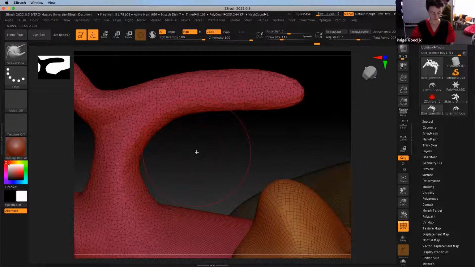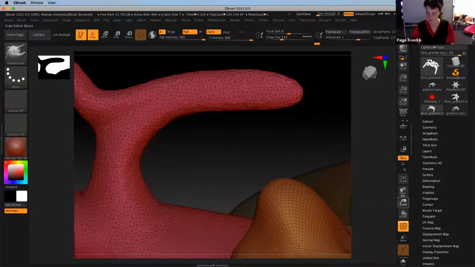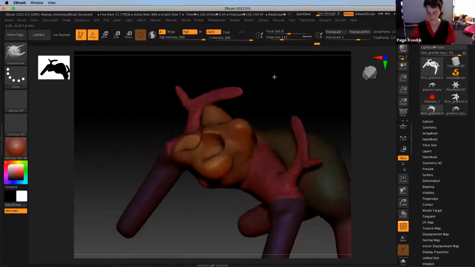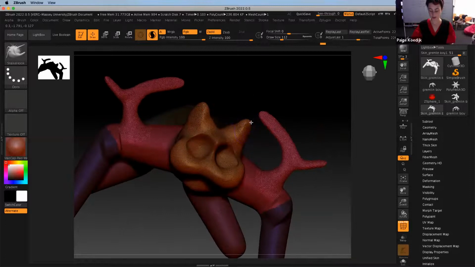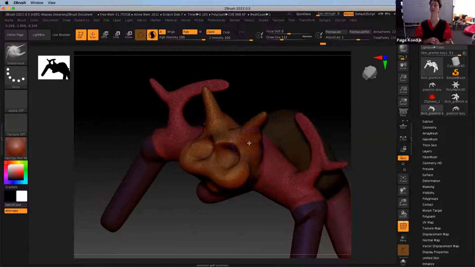Cool. Zoom back out. So you can use the snake hook tool to create horns, claws, although I recommend when it comes to things like horns or tails or just appendages that you would want to have a little bit more care with, you can create a new piece of geometry, and I'll show you that in a little bit.